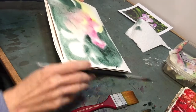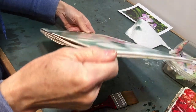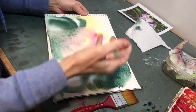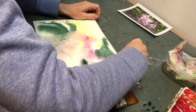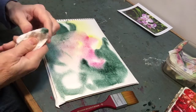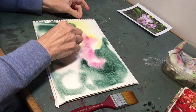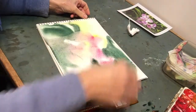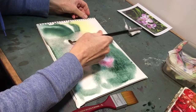So remember, if you tilt to flow the paper, okay, I'm tilting, I'm flowing the paper, everything that's wet is going to move. You're also going to get more sedimentation. So, you know, you might want to choose colors based on their sedimentation and what you want from that. So if you want a lot of sedimentation, yay, go for it. Go with cobalts, go with ultramarines, go with umbers. If you want something that has less sedimentation, go with your quinacridones, go with your phthalos.